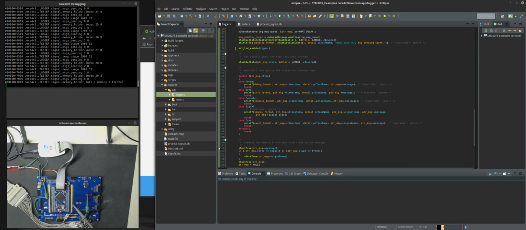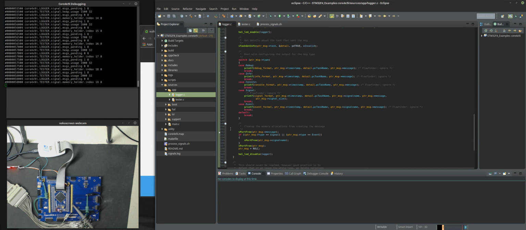So as you can see here, I enable the logger LED prior to getting the information for the task and then logging it out to the output. And then after I free the message memory that's in use for the message, and the message structure, as well as the signal information and stuff like that, I turn off the logger. So as you can see, that is actually blinking while it's recording.